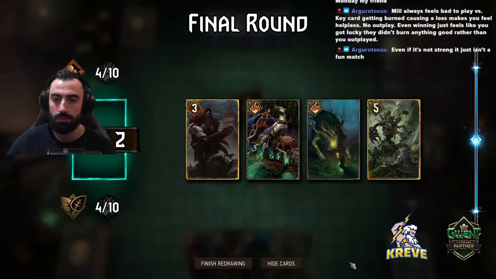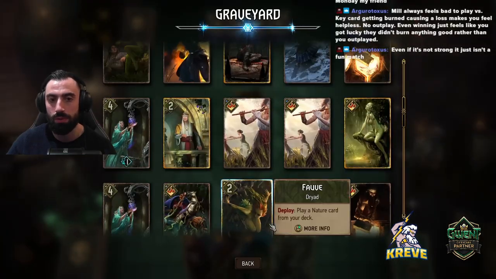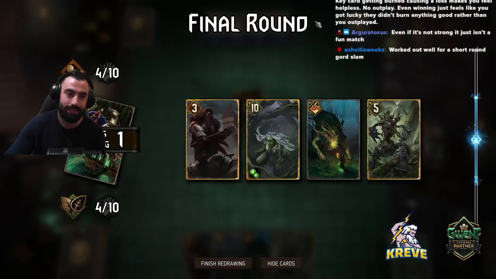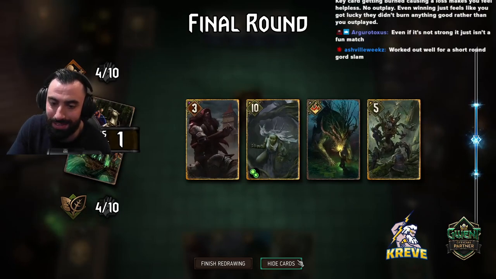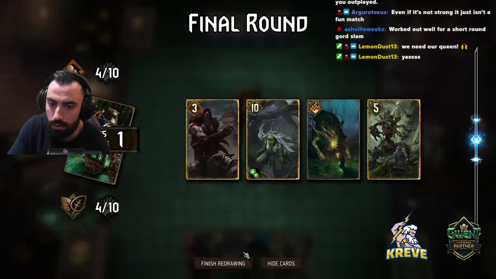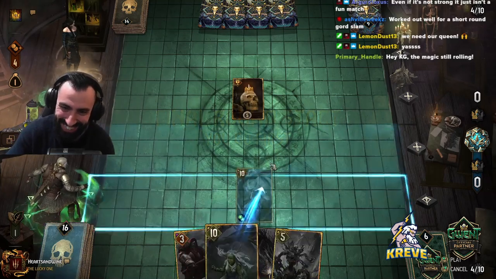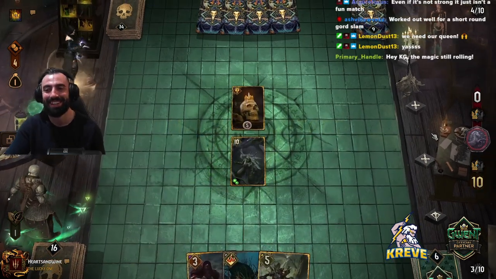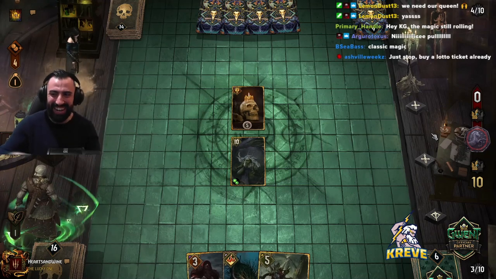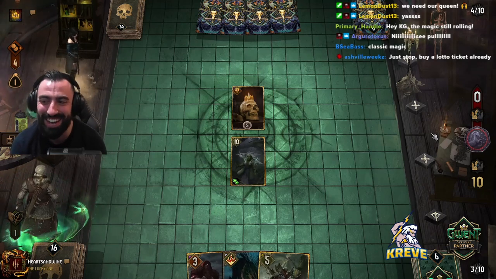Probably need it? But Forest Protector pulls... No. Oh crap, I don't have one. Ho-ho! Yes! Yes! Thank you, lucky stars! Should give it another click. Oh, maybe not. And the crowd goes wild. Classic magic. Yeah.